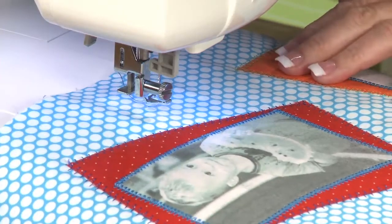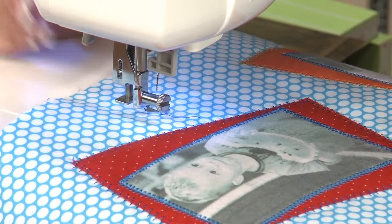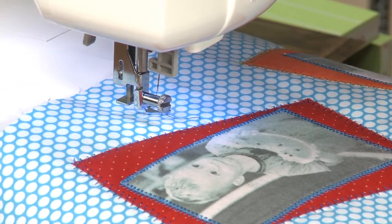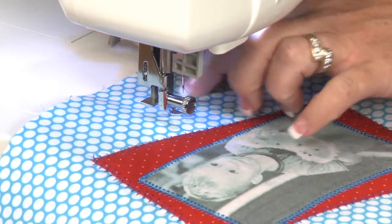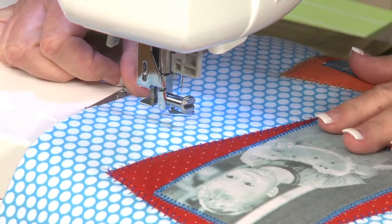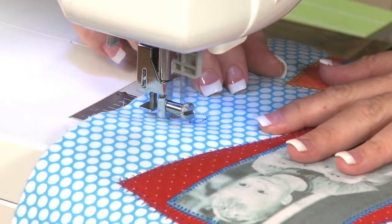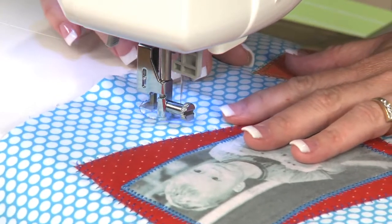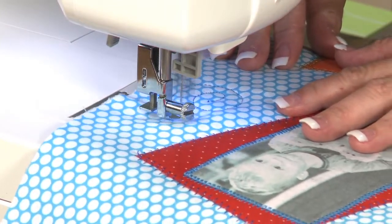All right, so here we go. With free motion, it's kind of tricky, and you might want to play with it a little bit. I have been known to not be perfect on my free motion, but we're just going to play. And this is what it's about: playing and being creative and not being perfect.